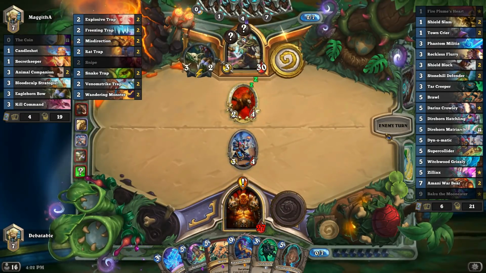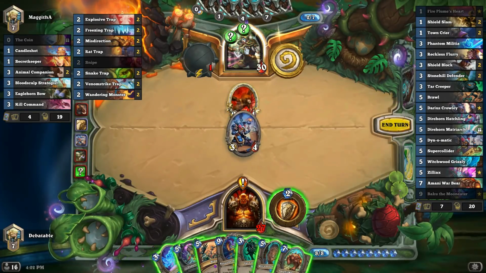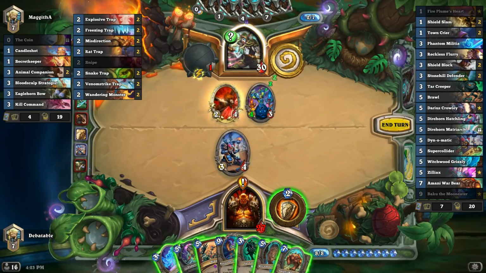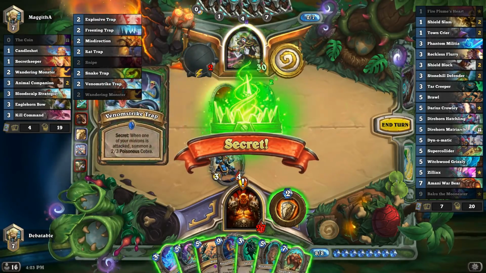Okay, so let's see what those secrets are, and then I will determine what I do after that based on what secrets it is. I mean, if it's a freezing trap, I could very well just return that to my hand. Or is it explosive instead? It could be explosive. Ooh, Venom Strike.